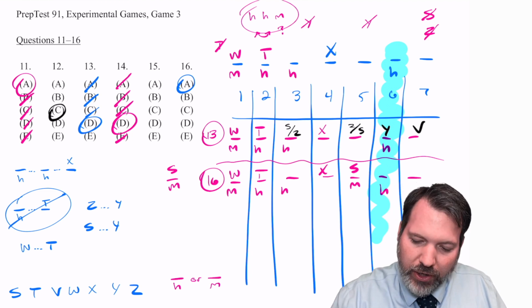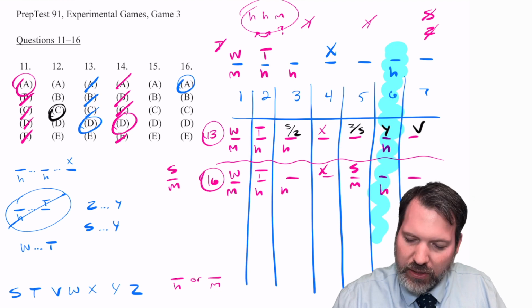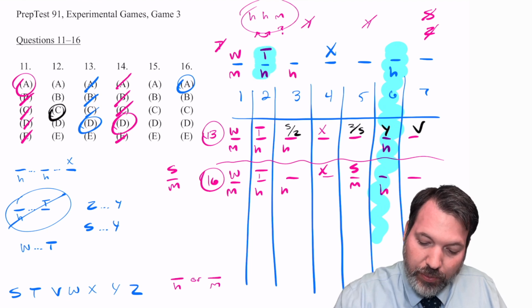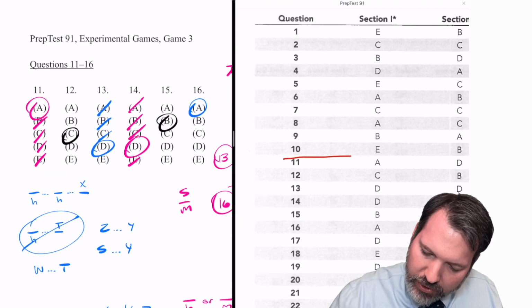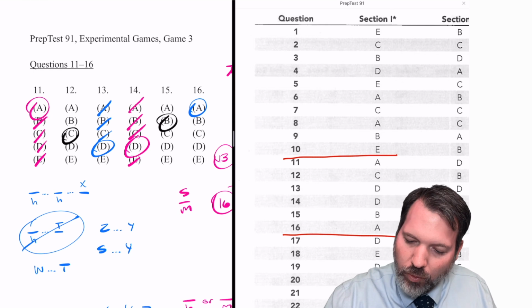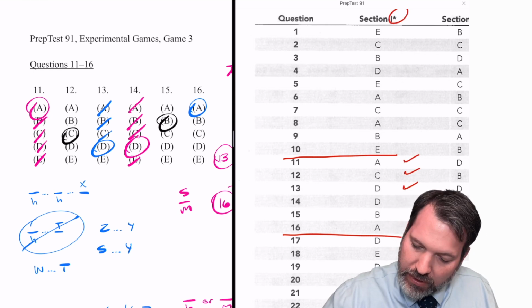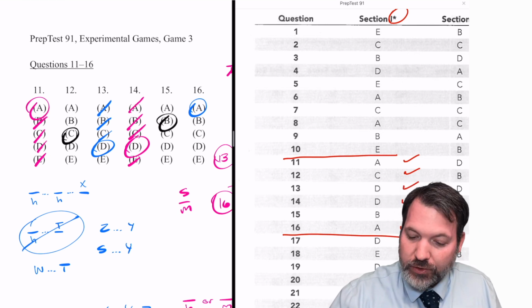Only one question to go. Number 15 here. Which one of the following components must be attached by hand? Well, again, that's right in our deductions. It was T that had to be attached by hand, and so 15 has to be B. All right, we've got questions 11 through 16. Again, this was section 1, which was the experimental section. A, C, D, D, B, A. Very good. We got them all right. Always feels good to get them all right.